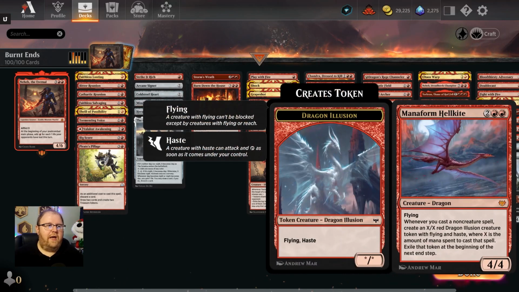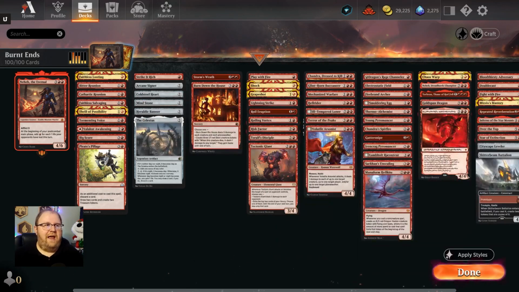We also have Manaform Hellkite. Non-creature spells, we're getting Dragon Illusion tokens, and that's more damage to push across. So if you fling a burn spell at their face and it costs 3 mana, you get a 3/3 flying haste Dragon, and then you hit them again for 3, and that's 6 damage coming across the plate. And then you can cast something else off of this. So Neheb just kind of snowballs once it gets going.